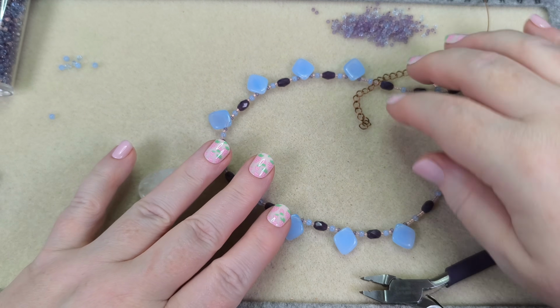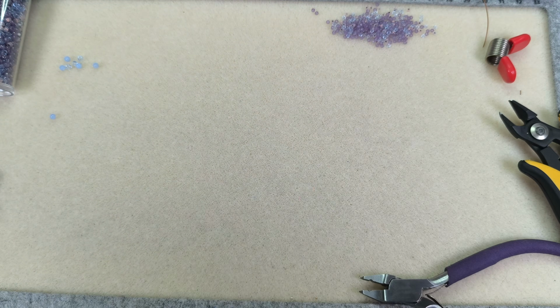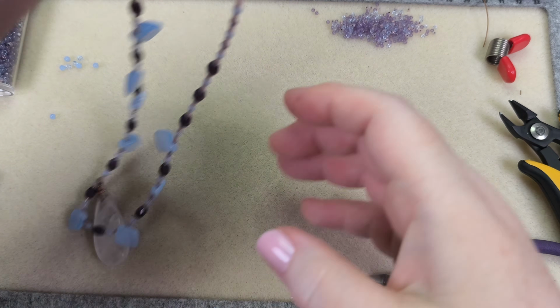Here we go, that's my spa day necklace. Super pretty. I'm going to double check that I did do the right size on that. Perfect. I almost don't even need this extender chain, but it's nice to have so that I can adjust the length if I want it to be a little bit looser, a little bit tighter. It's going to hang out very nicely. Exactly where I want it to be.